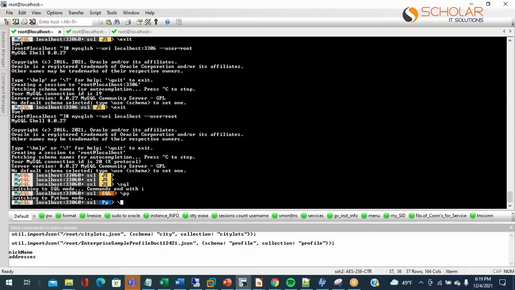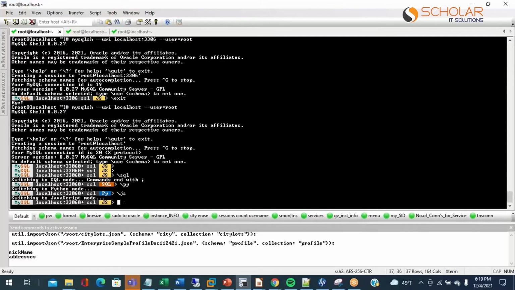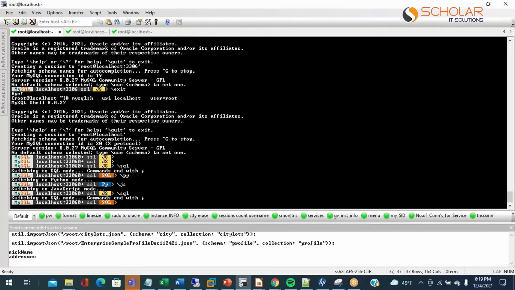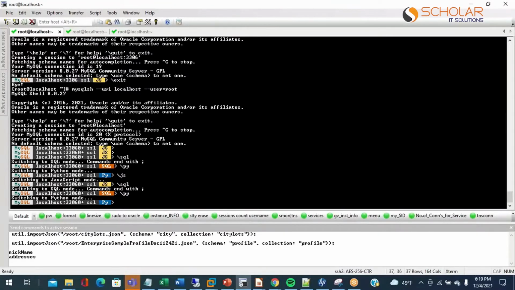So we have three modes here. One is the JS mode, which is the NoSQL mode or JavaScript mode. One is the SQL mode, which is our RDBMS mode, and one is our Python mode. I'm going to cover the JS mode and the SQL mode.